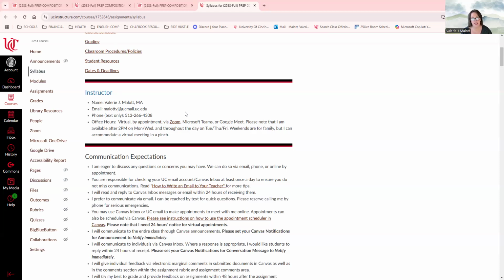If for some reason you need to text me, you can text me at this phone number. I may or may not get to you and answer you quickly. Usually I'm pretty good. I have my phone with me, and if I'm away from my desk, I will still have my phone with me. And that goes for email too. I have Outlook on my phone. So if I am on campus teaching, for example, and you send me an email, I'll still be able to see my emails.